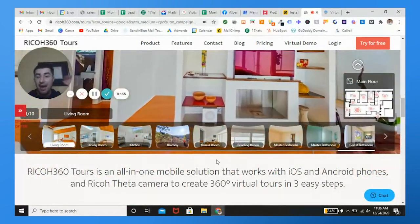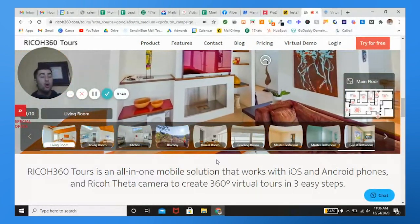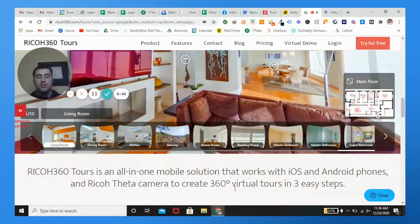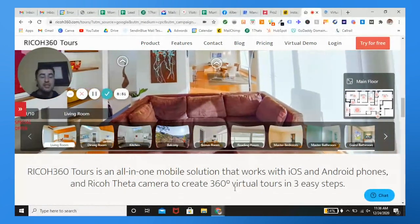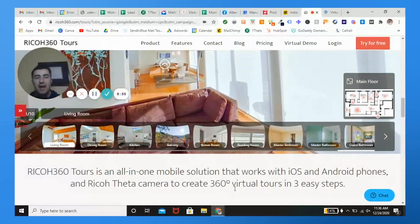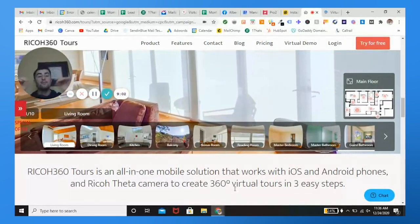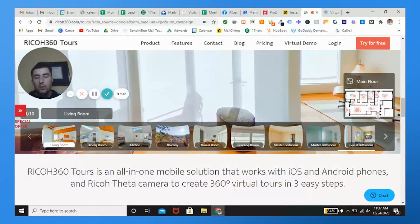And it also is compatible with Matterport. That's the one thing I wanted to say. So you can shoot with Ricoh Theta, but you can also shoot with Matterport as well. Insta360, you cannot do that to my knowledge. So the reason I would go with Ricoh 360 over the Insta360 is simply, and again, you can do the Z1 or you can do the 5 for the Ricoh Theta, but it syncs up with Matterport. So not only can you shoot Matterport and Ricoh Theta, but you just have a boatload of other opportunities. You have more solutions you can offer your client. That's really what I wanted to say.